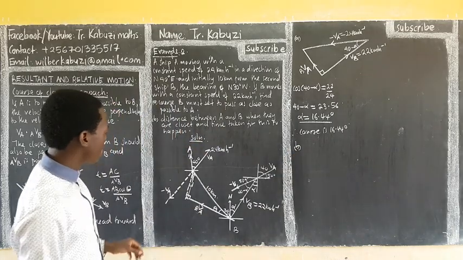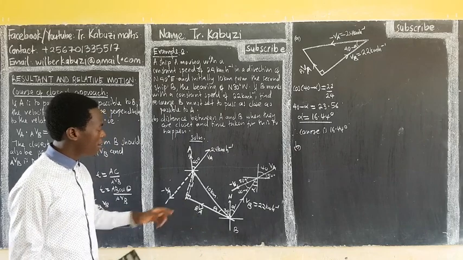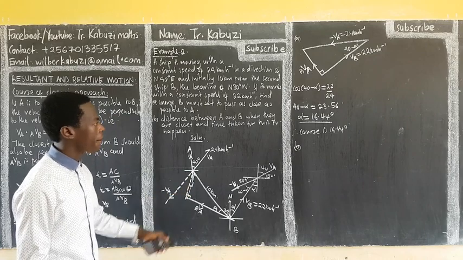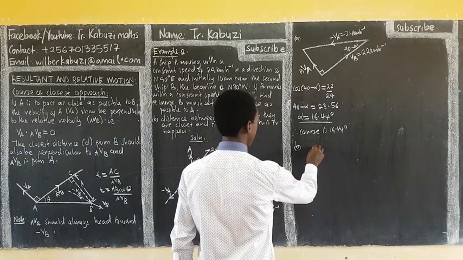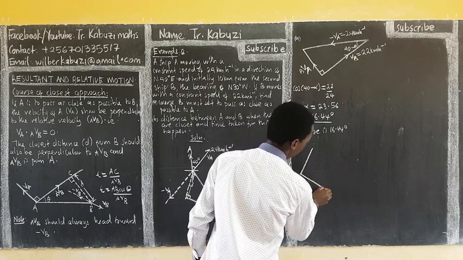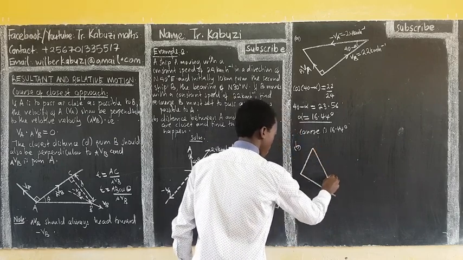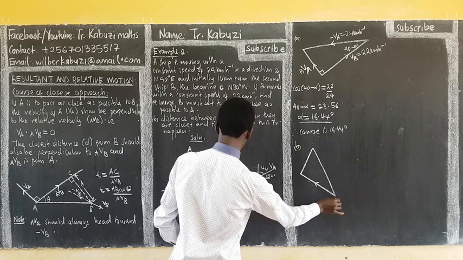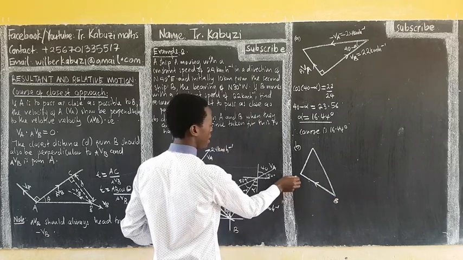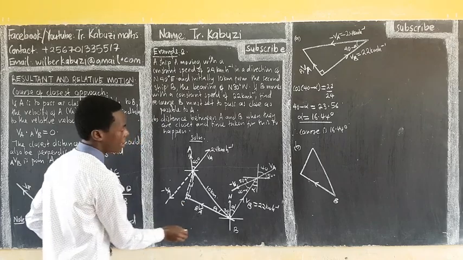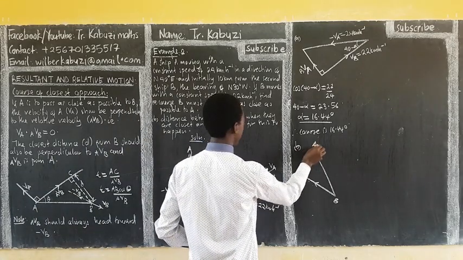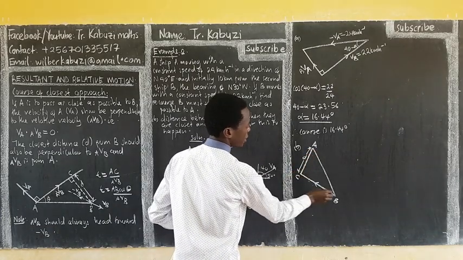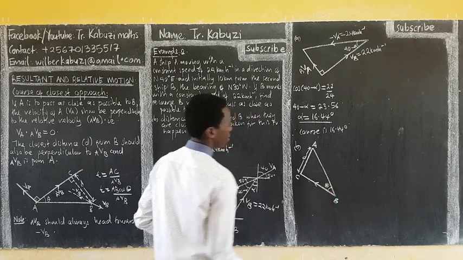After getting that, we come to our part B: the distance between A and B. You see, as this one is moving, it's going to be here. So this is the distance we want, from here to this. So if I draw that, this is what I have, like that. This one is going to be my B, and let's call this one C, and this is going to be our A. So we need this distance here, D. We also need theta. But the question is, what is our theta?